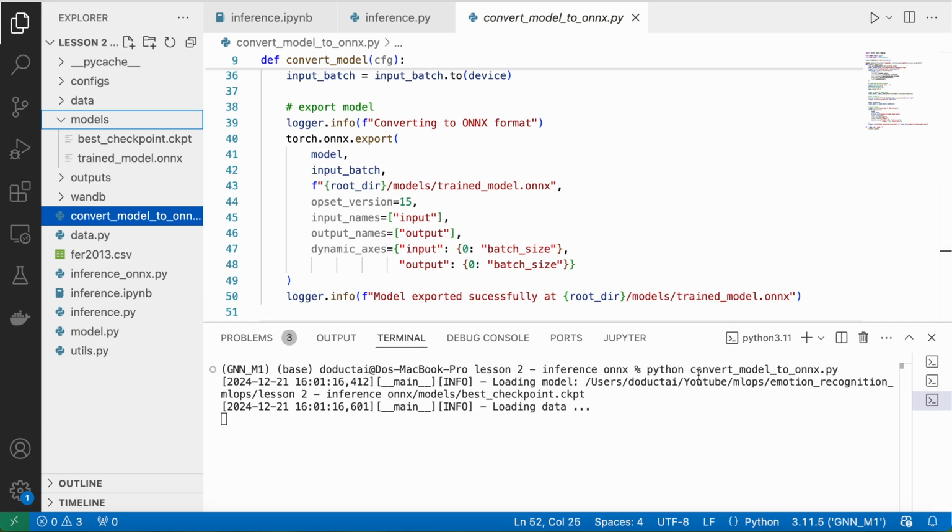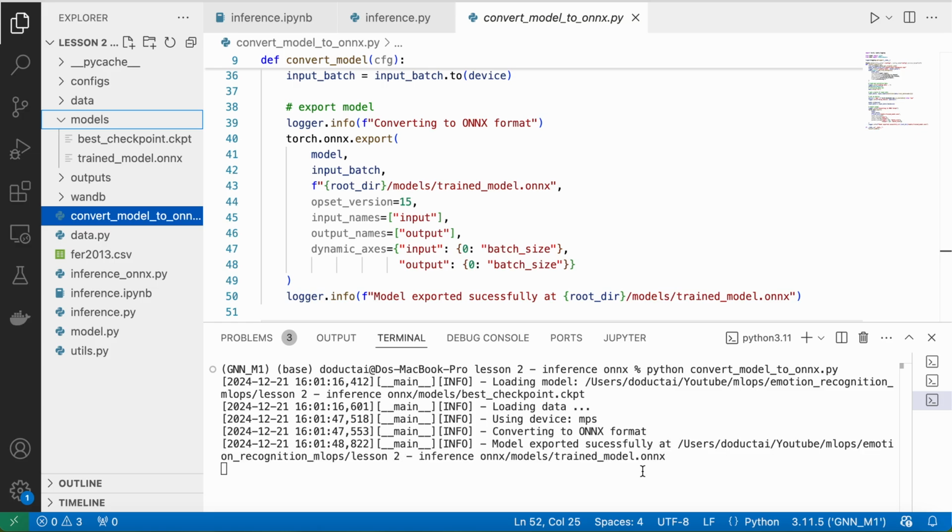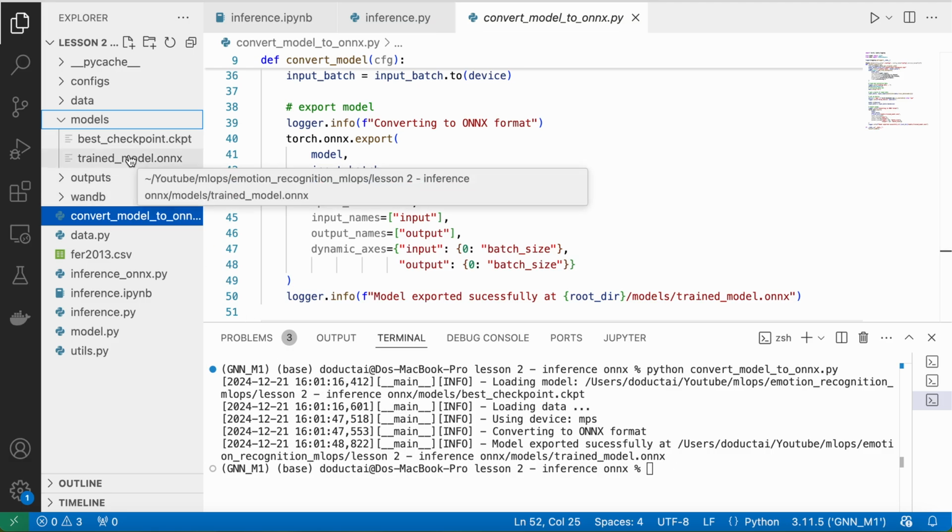Loading data takes some time because we have a large CSV file. Alright, the conversion is finished, and here is the converted model.